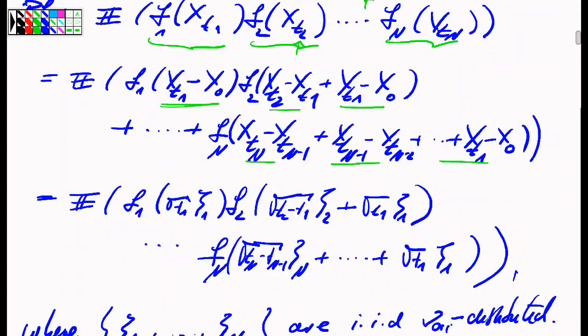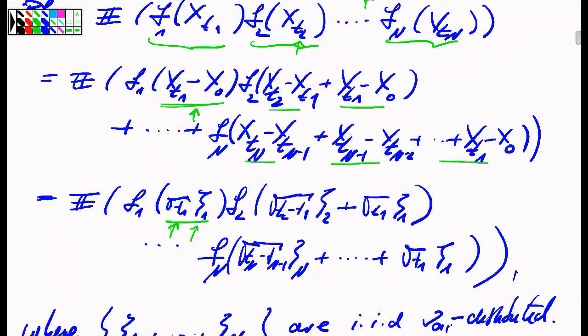So for instance, this random variable here, x_{t1} minus x_0, in distribution, and that's all that we need for computing this expectation, is the same as a standard normal distribution with variance 1, but multiplied with the square root of t1, because the square root of t1 in variance gives exactly the t1 variance that we want for the statistics of this random variable.